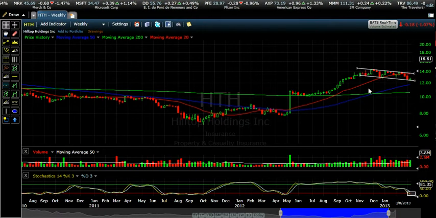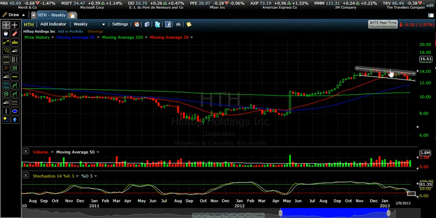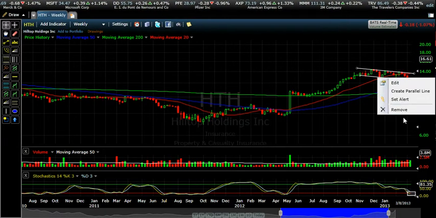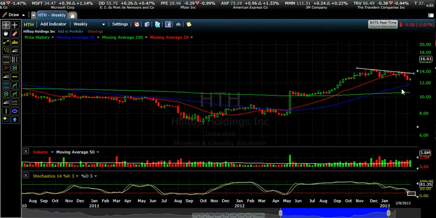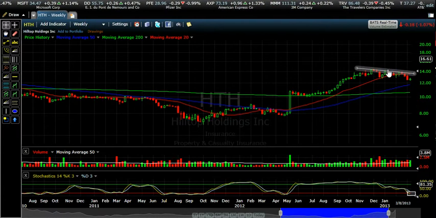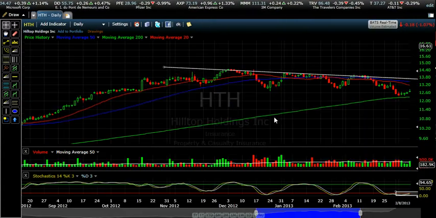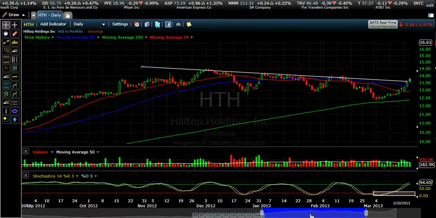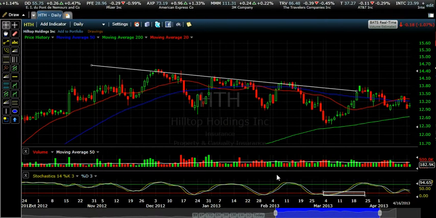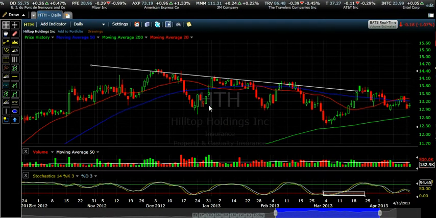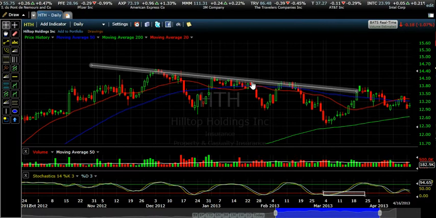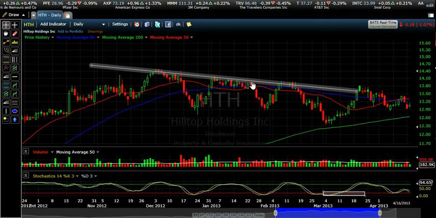And I do that by initially plotting out one line. I plot out one line on the weekly chart where I think the channel is, the pattern is, and once I do that, I break down into the daily and try to just confirm the location at where I drew it and see whether or not I actually like where I drew it. And it looks pretty good to me.